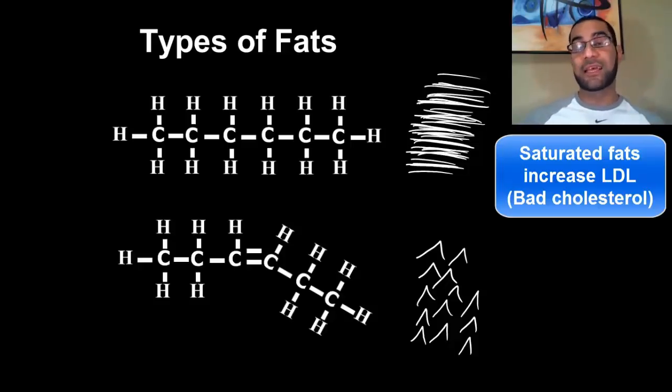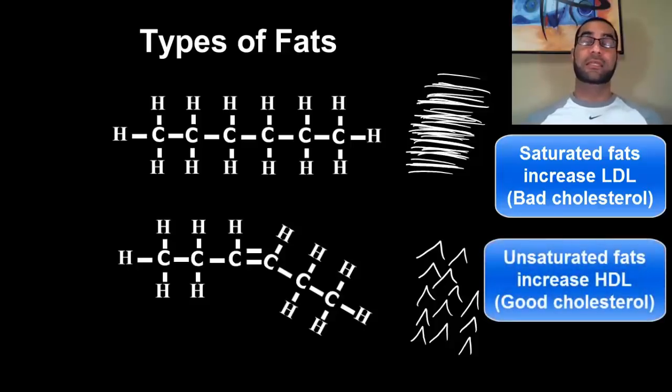Right? Whereas unsaturated fats, because of the size and the gaps and the space between them, make clumps, those lipoproteins, that are significantly bigger. So that's actually a good thing because now you have these high density lipoproteins that can help bulldoze and break through the blockages of LDL that have been clotting and developing problems within your blood vessels. So HDL, your high density lipoproteins, are your larger unsaturated fats that have more space because of all the kinks, and your LDL, the lipoproteins, are the more compacted, smaller blockages, the things that can collect in your blood vessels and cause some serious problems.